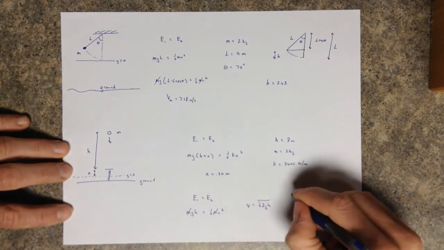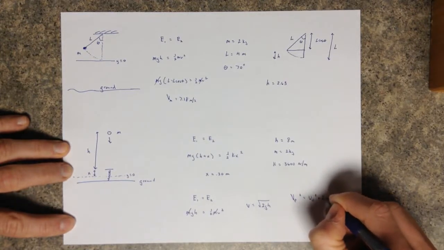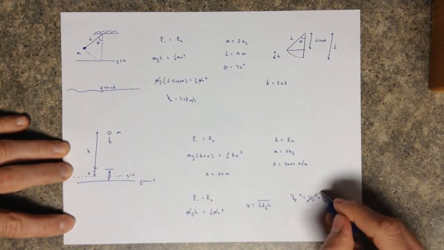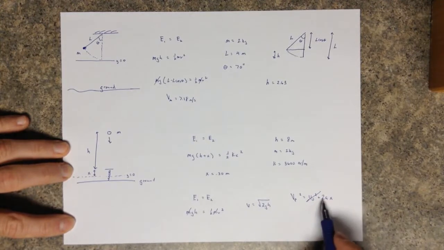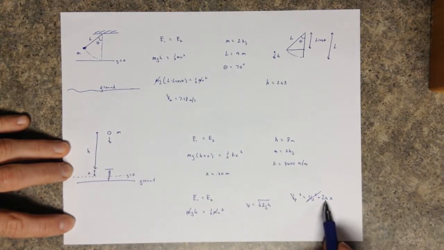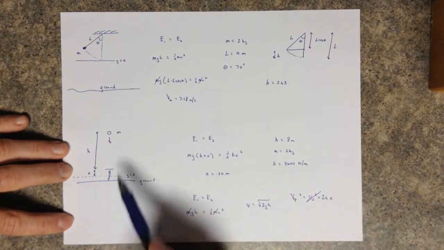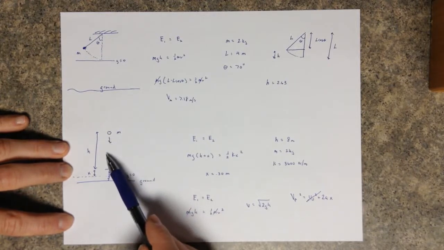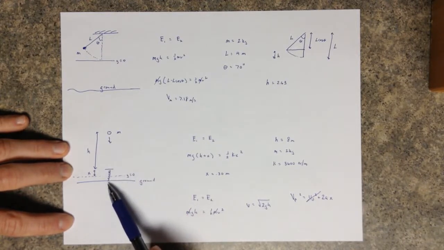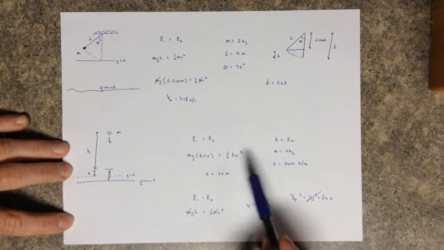And if you think about it, isn't that exactly the same thing if you look at our v squared equation that we used to do? If the initial velocity was 0, isn't the velocity the square root of 2ax, where x is the same thing as h, and acceleration is gravity. And so energy is the same thing as what we used to use for the v squared equation. Again, you just have to pick and choose what you want. Certainly, potential becomes kinetic, and then kinetic and potential all transfer to elastic. If you're only interested in elastic, just go from the very beginning of the motion to the very end. Okay?